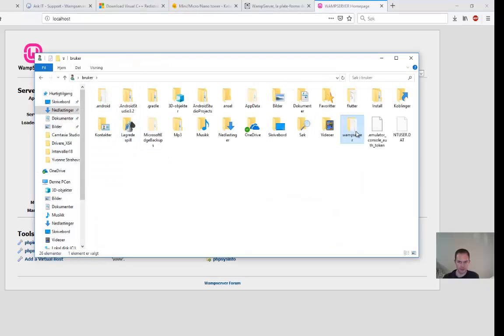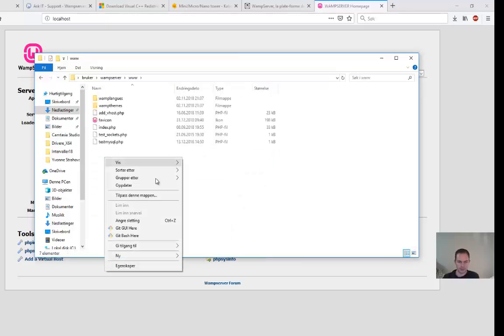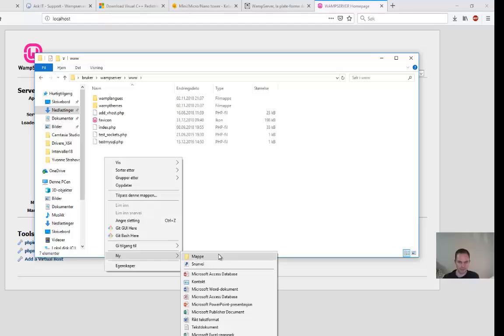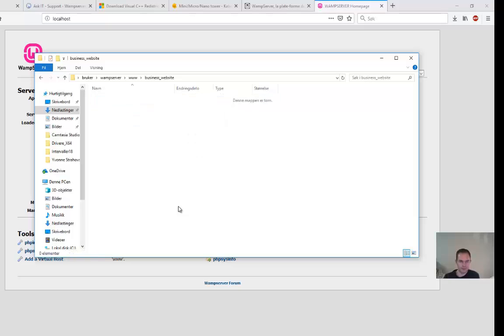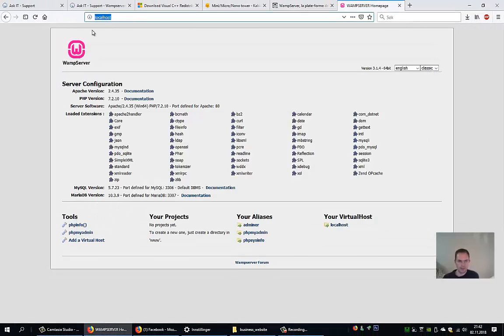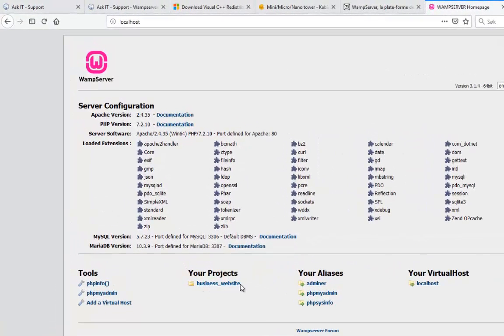So now I can go to user, web server, and I have a folder called www here. I can make a subfolder here, and I want to call it business website. Okay, so if I go to localhost again and press F5 to refresh the page, I can see I have a new project called business website.